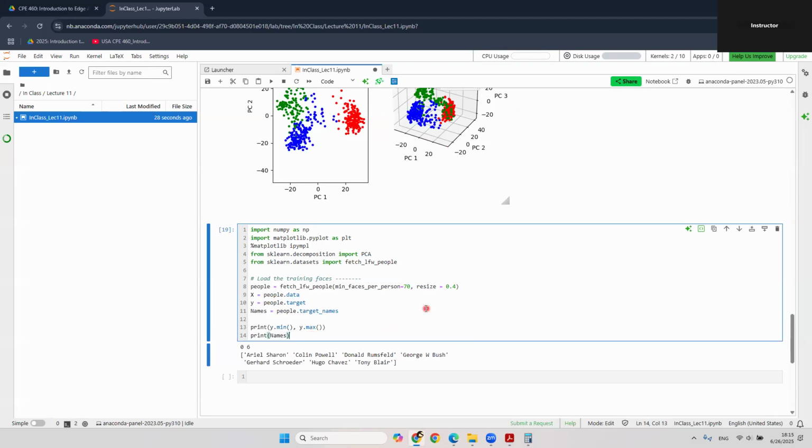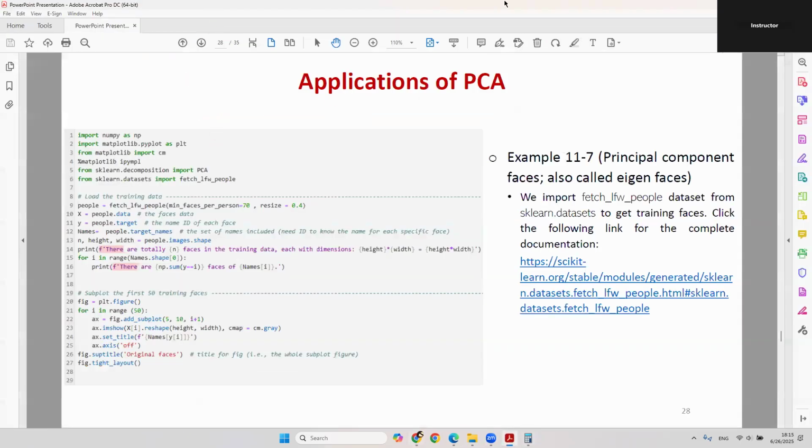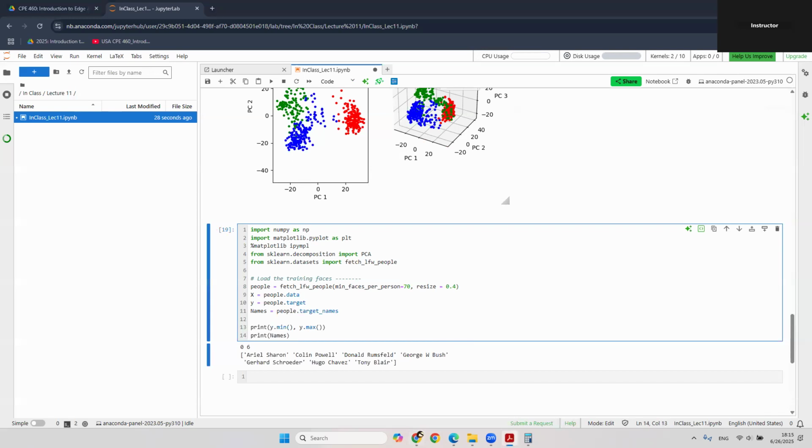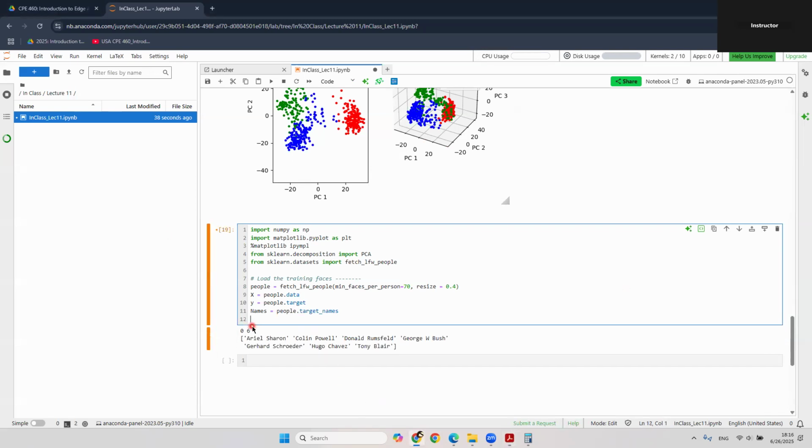Let me see here. I need to... Okay, anyway, to save our time, let me just put it on the other screen. Sorry about that. Okay, so now I have these names, and I can have n, height, and width. This is to indicate the number of images, the height of each image, and the width of each image, from people.images.shape.